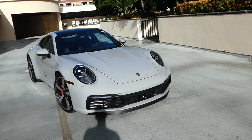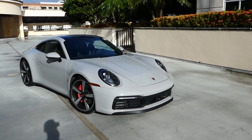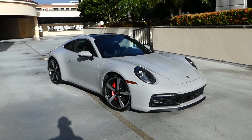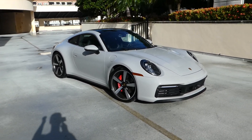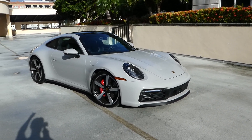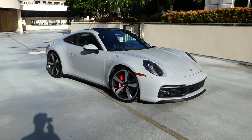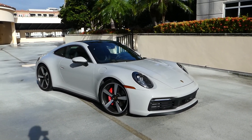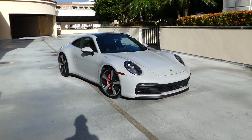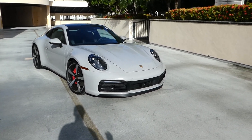And there it is guys — here is the 2020 992 Carrera S. Let me tell you, this thing looks beautiful, especially in this color. If you're wondering what the color is, it's called chalk. I think it looks great, especially with all the black accents that this car has in particular. It makes the black accents stick out and the red calipers stick out even more. It's a beautiful color — in my opinion, the best color that Porsche has. Let's move to the front of the car, which is probably one of the changes you notice right off the bat.